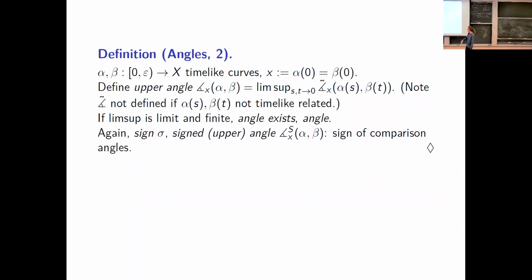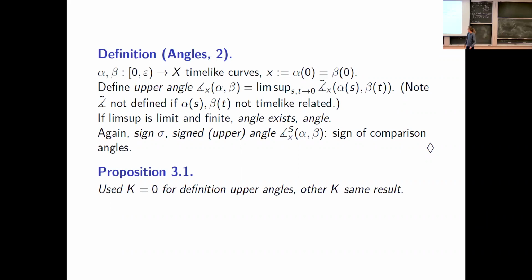More to that in a moment. Sine angle, sine onto it. Like the sine of this angle, this comparison angle is always the same, and so sine. Okay, back to you. We used k as 0. If we use another thing, we would have come to the same result.